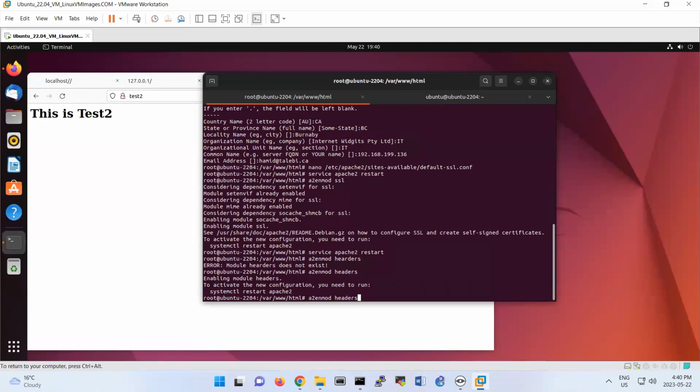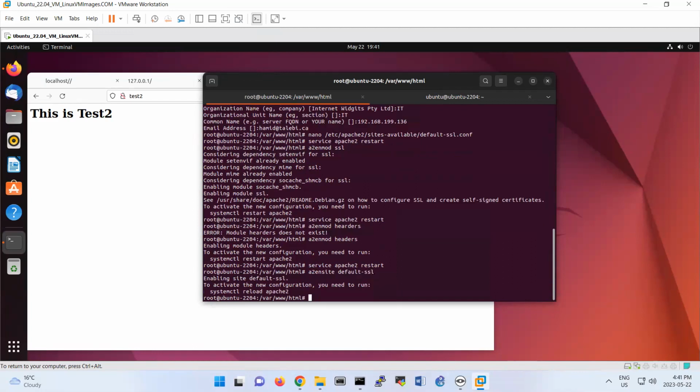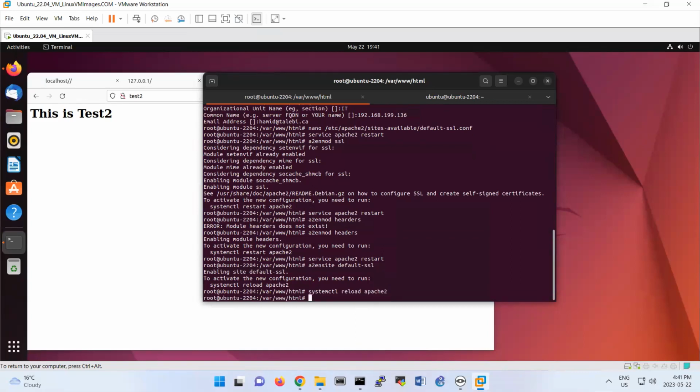So yeah. Then service apache2 restart. So it's asking you to do systemctl, but it's the same as service apache2 restart. So then you can also enable SSL on your virtual host. So a2ensite default-ssl. So then you're loading systemctl reload apache2, or you can restart it.